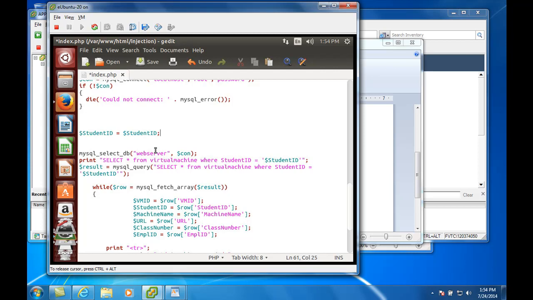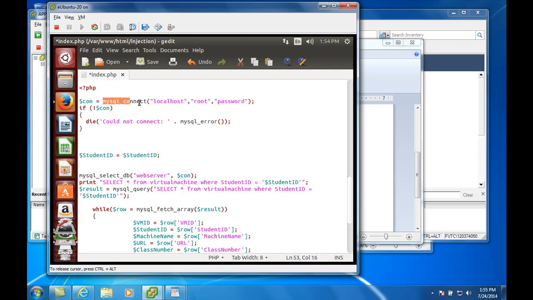So what I'm going to do is use something called the MySQL real escape string. In order to call that method, it has to be called after you connect to your database. The connection has to happen first. That's why I picked this location. Right before the second student ID here, I'm going to type mysql underscore real underscore escape underscore string, opening paren, then the student ID, close the paren, and then the semicolon.